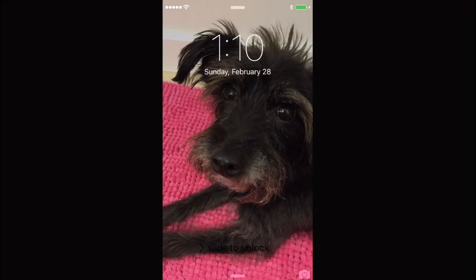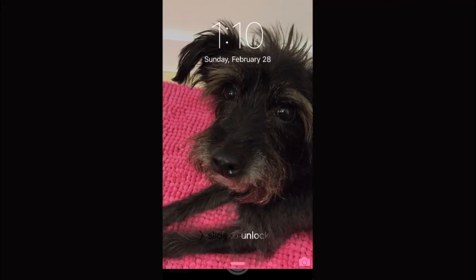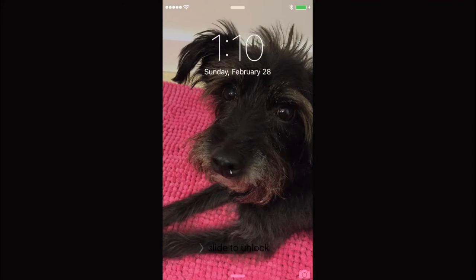In earlier versions of iOS, if you wanted to open your camera, you would just tap the camera icon. But they changed it, I think around iOS 7 perhaps, where you actually had to swipe up on the icon as opposed to click it. So to help teach you that, if you tried to click on the camera icon, this is what would happen. Instead of opening up your camera, it would give you this little animation to be like, nope, you mean to swipe up, hinting at that gesture that you now need to make to open your camera.